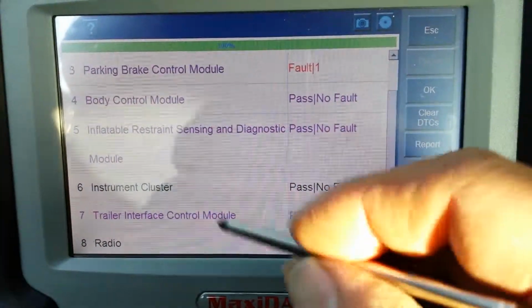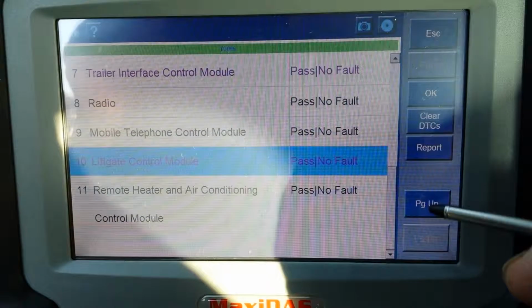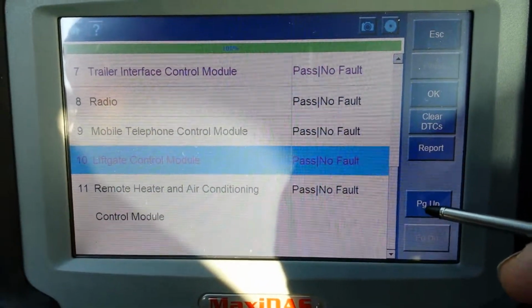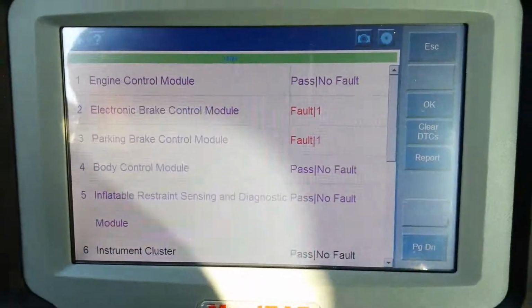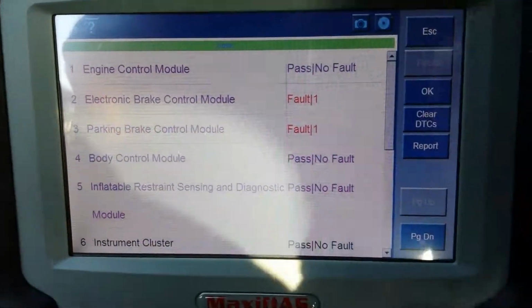And that's it, guys. There's a few other modules, but the video is a bit longer now. But as you can see, it's not bad on these cars as well. You can do quite a few things.